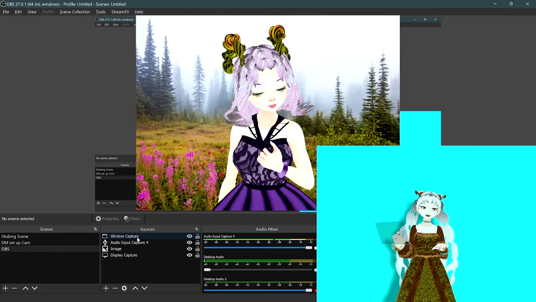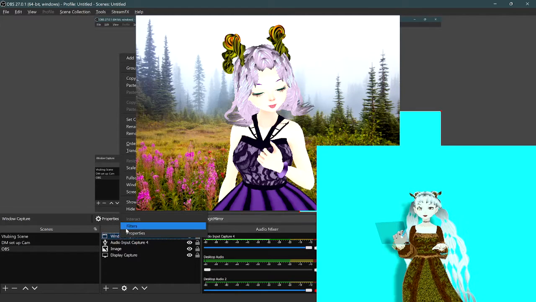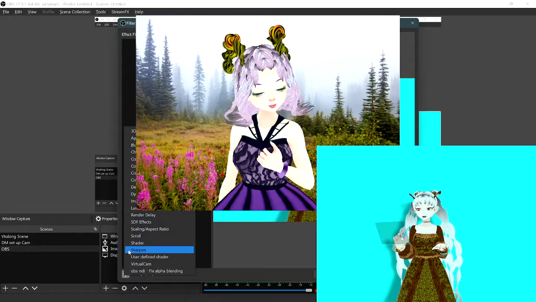In that case, right now, that is the avatar over here in the corner, which I didn't go through all the steps to green screen that out, which is easy enough to show as a demo. You just right click, go into filters, and add a new filter.